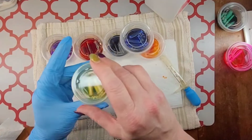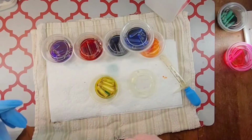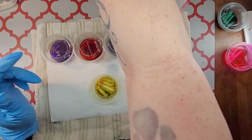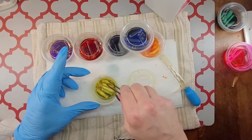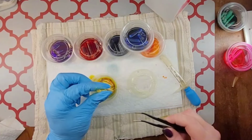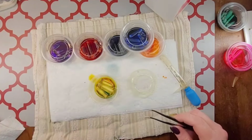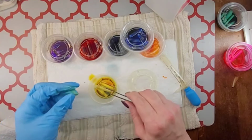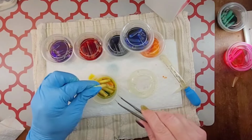So here I'm going to go ahead and squeeze the rest of the ink out of these cylinders and just get rid of the cylinders. Now I will say that this yellow did not work the way I wanted it to. It had kind of a weird greenish tinge to it, so I ended up scrapping this one, and I'm going to have to find another way to make a yellow one because this one just didn't work.